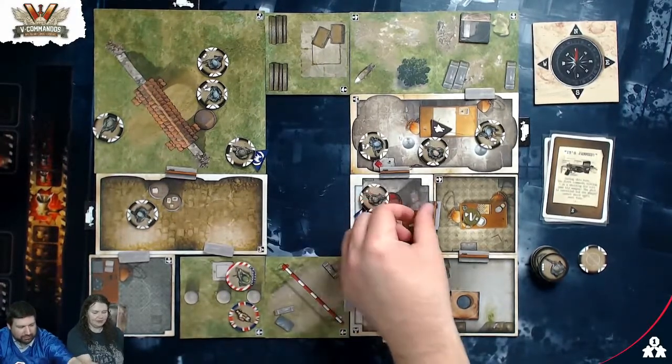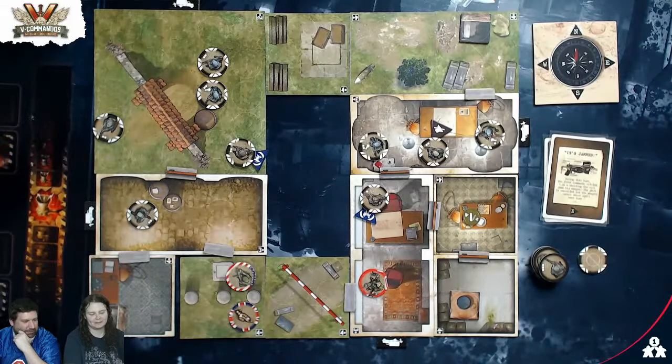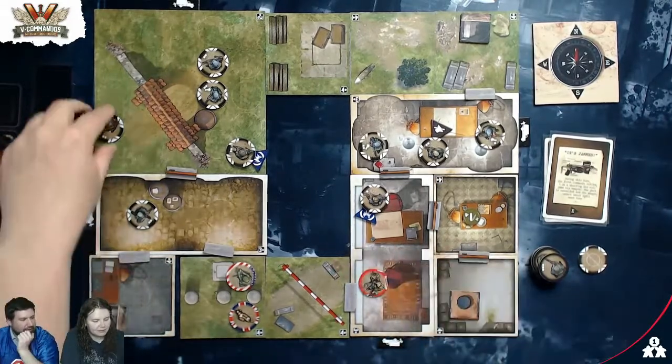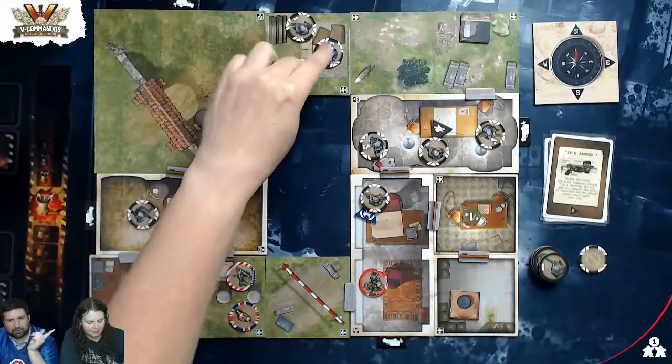Let me go guard this. So, and then my friend's on a bathroom break. Yeah, exactly. And then you can move east if possible. So it looks like a bunch of those guys are going to move east. And that is it for movement. Okay, end of the second round.